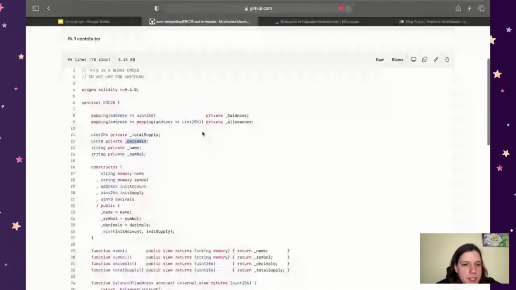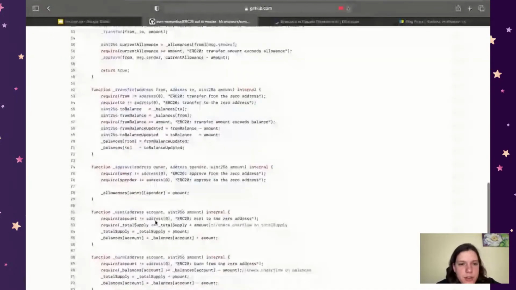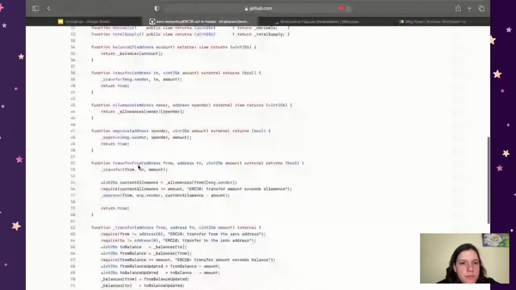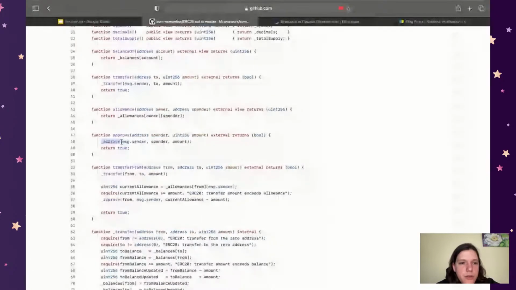So yeah, as I said, the approve function has initially two values, but it's going to call an internal function, and actually the internal function would do all the work.